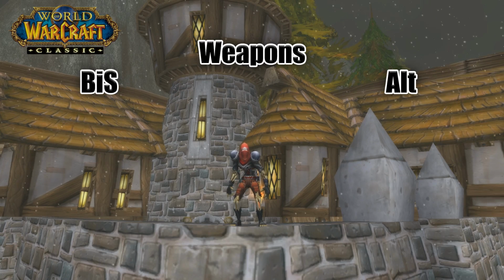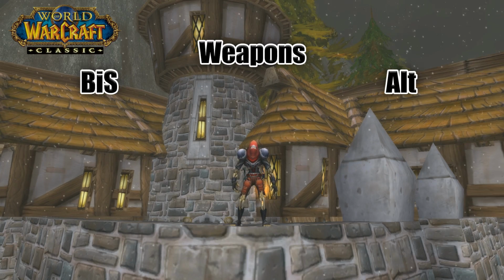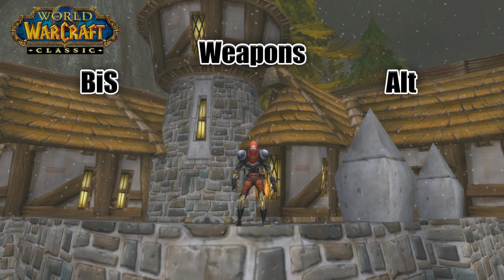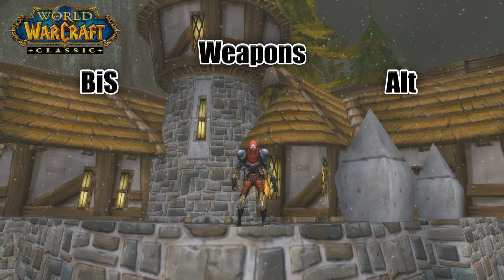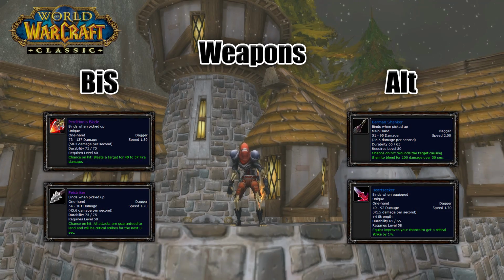As a rogue, you have many different ways you can spec, and each spec has its advantages and disadvantages. I think you should focus more on your playstyle as opposed to what someone says is the best or the worst. So that being said, here are the best weapons for each weapon type. First off, we have daggers.